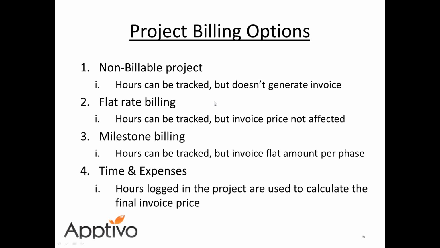And then lastly, I have time and expenses. So this is probably the most common way that customers will bill for their projects. And what this means is your employees will actually be able to log their hours that they spend on each individual task. And we can also include the billing rate that each employee might have. So one employee could have different billing rates depending on which project they're working on. And then at the end, you're able to generate an invoice either from the project or from the employee's timesheets.